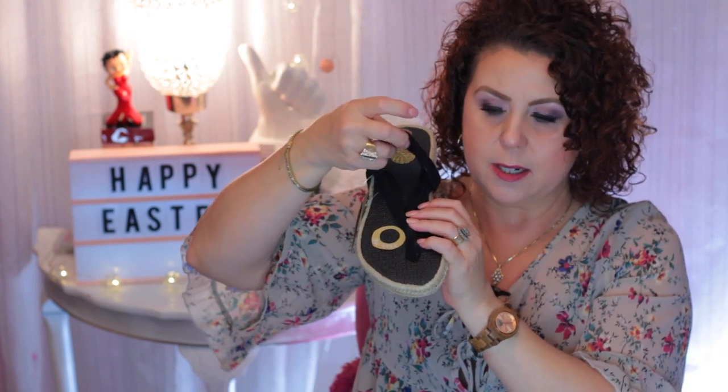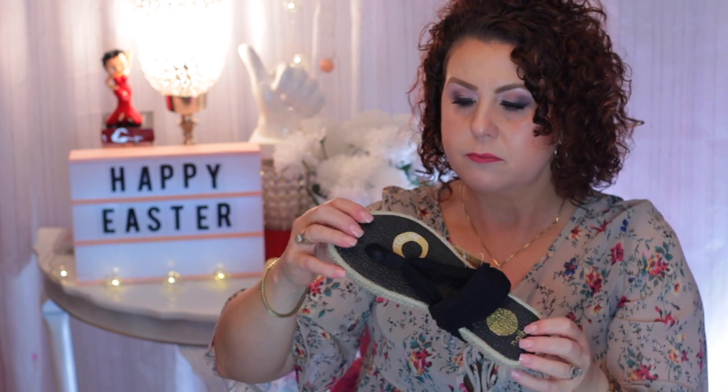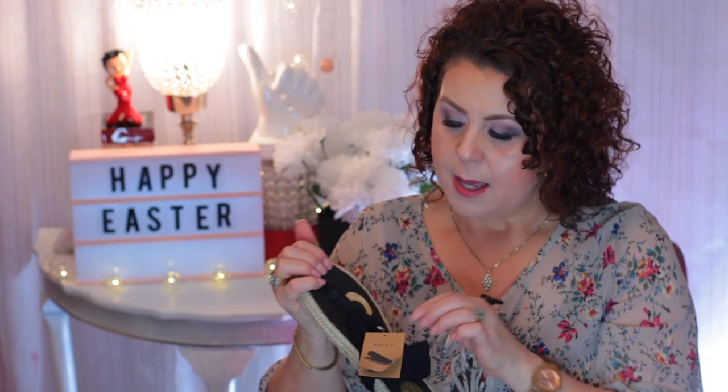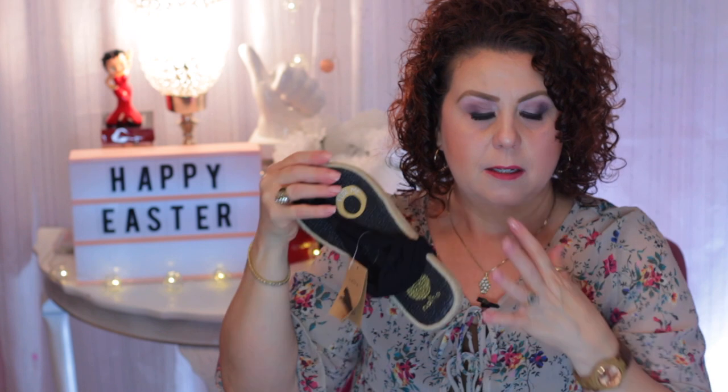This part right here is just a really nice soft material that's a little stretchy. This goes over the heel, and then here on the toe they are like a little sandal. They kind of have the little espadrille footbed on them, and they're so flexible and just look like they would be so comfortable. Unfortunately I haven't got to wear them yet — it's been rainy and cold, but I'm also having some physical difficulties myself. I'll get into that at the end of the video. So thank you to Ottilie for sending those to me — I cannot wait to wear those.